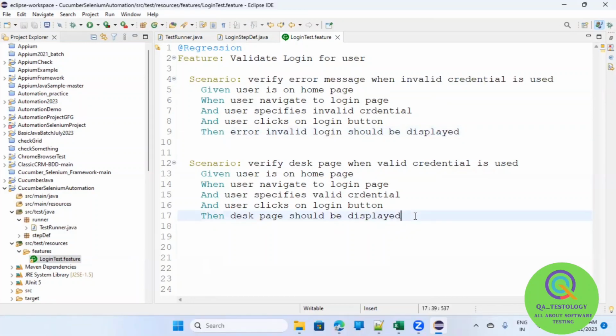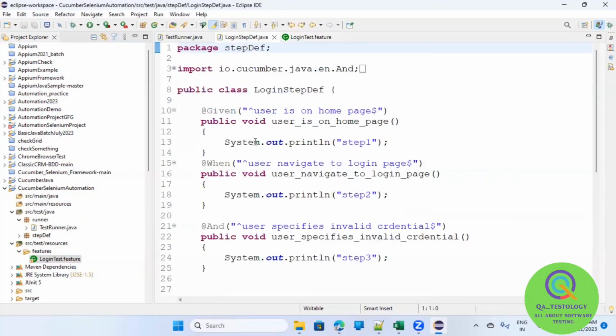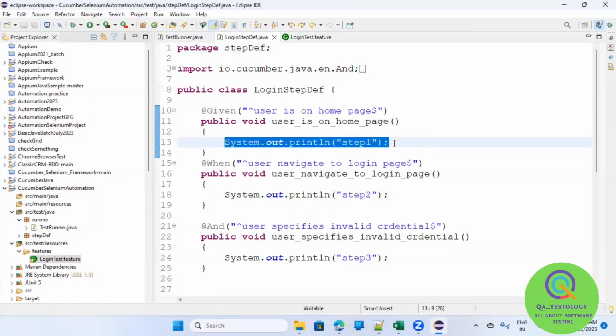So here, let's complete it first, and in the second half, we will see about putting the test data. Given user is on home page. Step def, we have put it here. What do we want to do when they are on the home page?